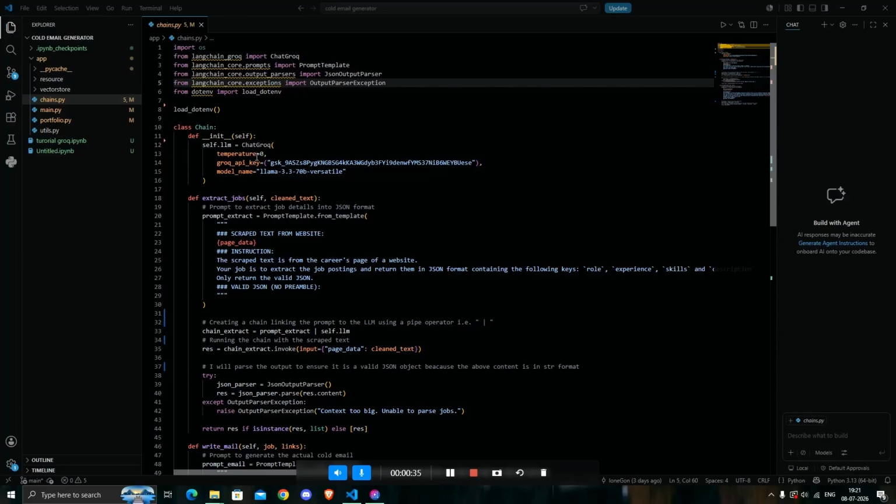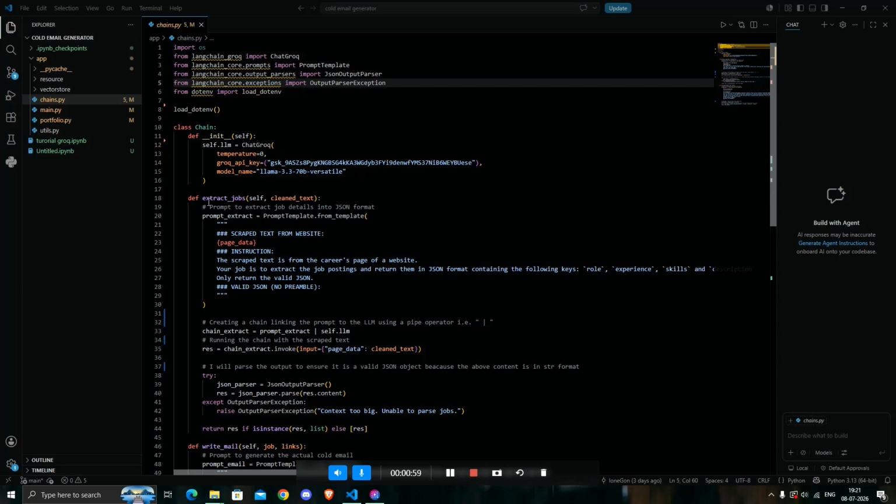And here we are going to keep the temperature 0 because we are using the LLM model for a very particular specific task, and we don't want anything else. So we don't want it to be creative or making things up, we want it highly logical and strictly following instructions. That's why we're setting temperature to 0.